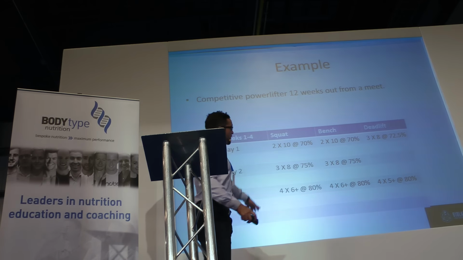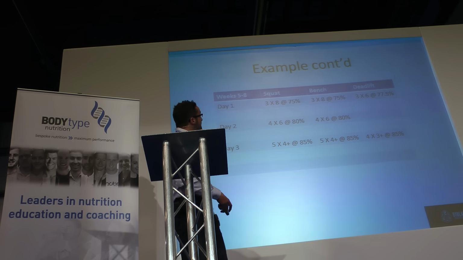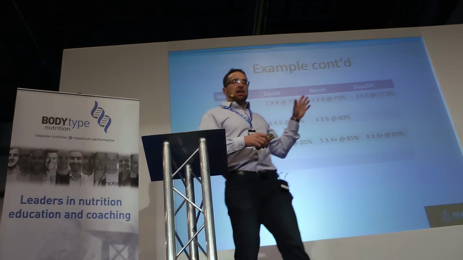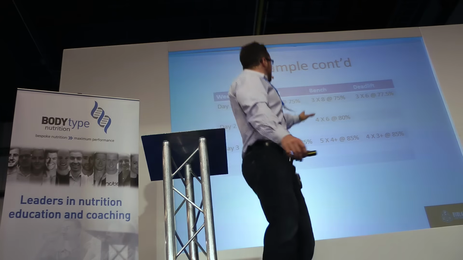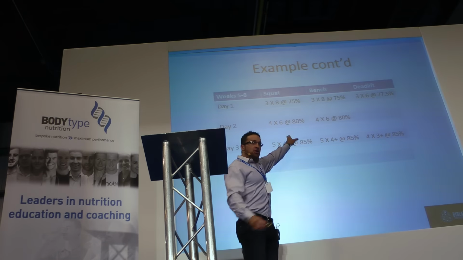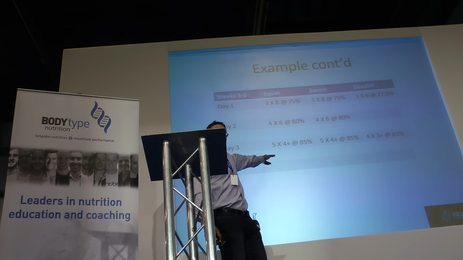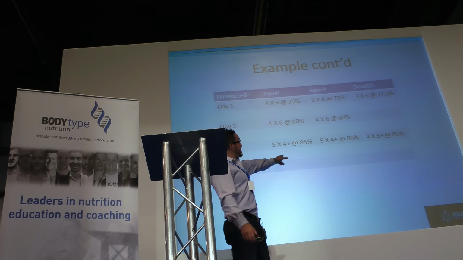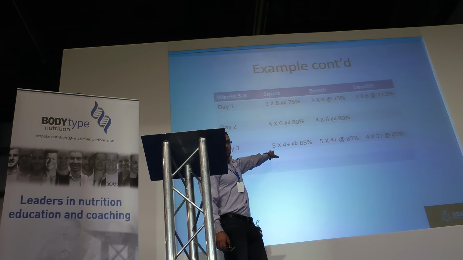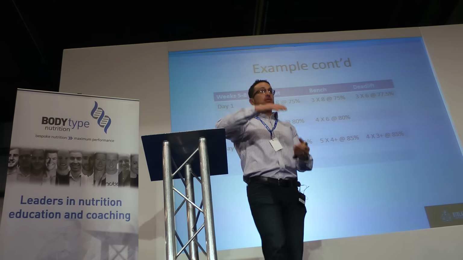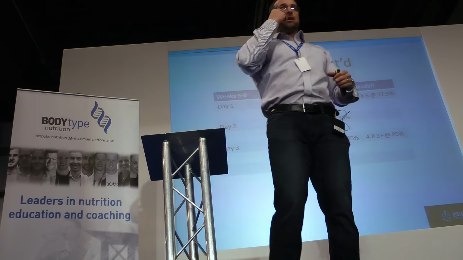All right, so this is our first 4 weeks of training. Now, after we finish that training block, let's say we set it up like this for the next 4 weeks of training. Check it out. See, the reps are going down. So now, instead of 10-8-6, we're doing 8-6-4. You guys follow me? And the percentages are going up, and the sets are going up. Since the reps are going down, we have to do more sets to get the training volume in. Make sense? Okay.